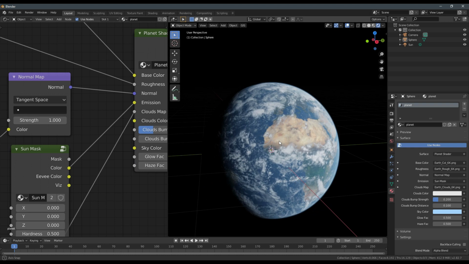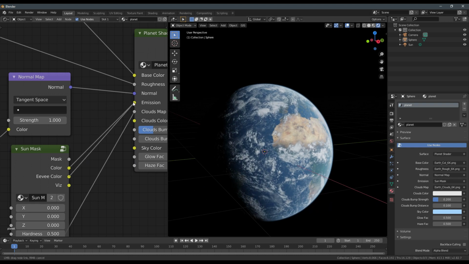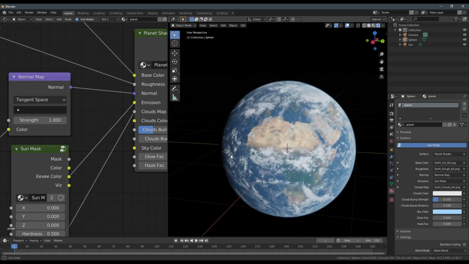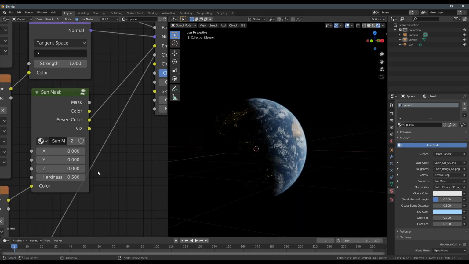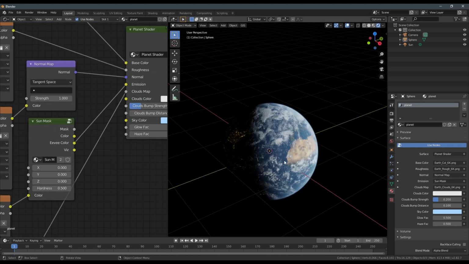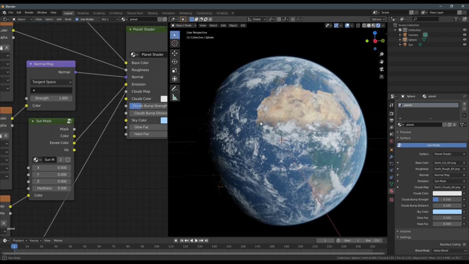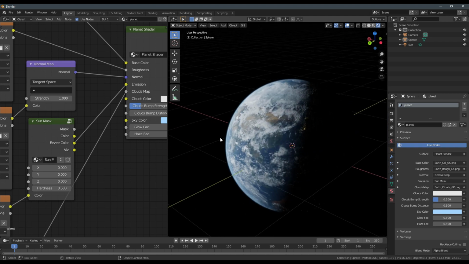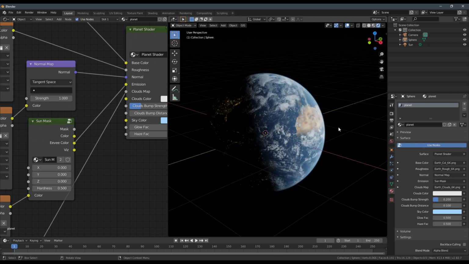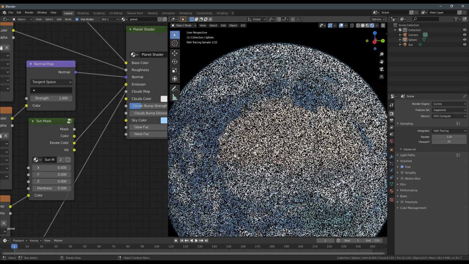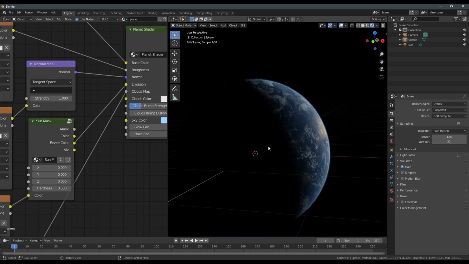Now, since we are in Eevee right now, we could actually use the Eevee color, plug that into the emission, and then you'll notice that it just works. Right there, bada bing, bada boom, done. And then you could call that a day if you're just working in Eevee, which most of the time you may be, especially if you're doing shots that are just planets. You might just use Eevee because it's so fast, and this doesn't require a lot of special computing abilities. But if we're going to click over here and use Cycles, what you'll notice is that it goes completely black again.